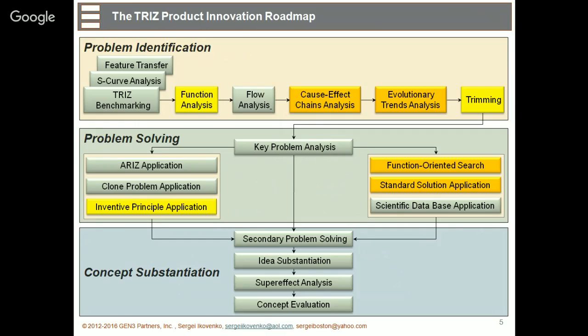So what we will learn in detail is function analysis. We will learn trimming, different rules of trimming, different types, like things like partial trimming and different recommendations, and how to choose the best new carrier of the functions when we delegate them, and so on. And as far as problem-solving tools, we will learn two major tools from classical TRIZ, the tools that were one of the first tools developed by Altshuler.